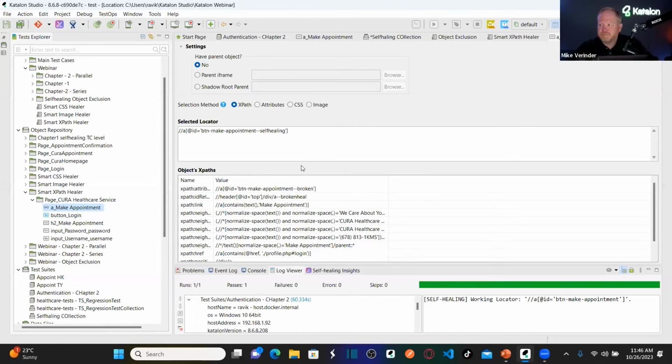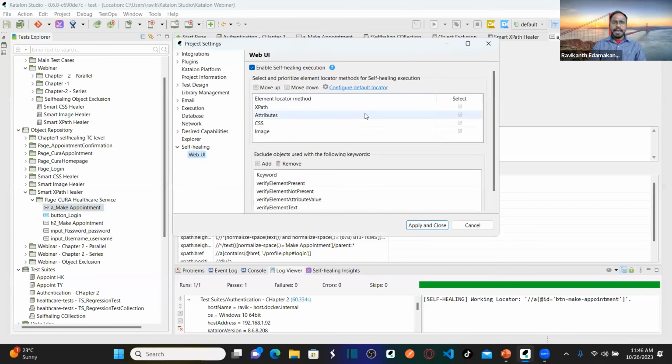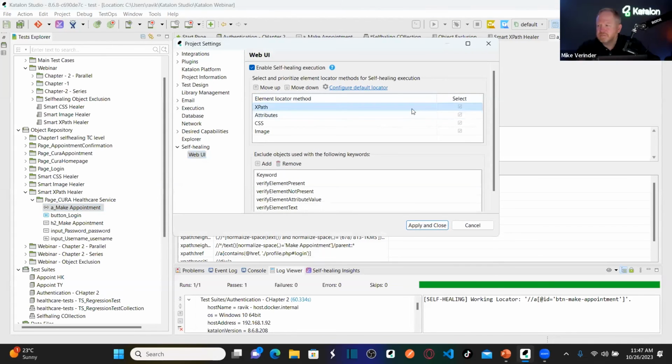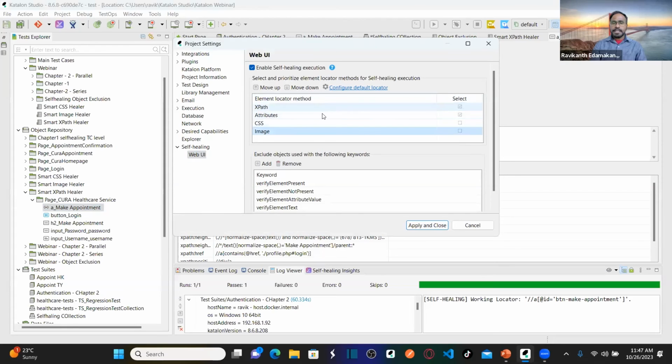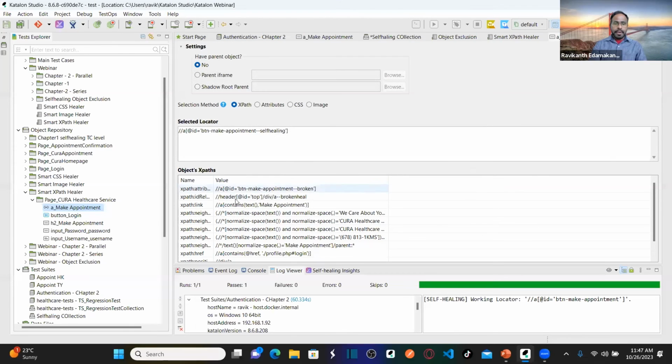If I want to self-heal by only using XPath, you can simply go here and specify your prioritization method, remove all these, and keep XPath and attribute itself. And if it identifies the alternative XPath method, it immediately takes the alternative method.